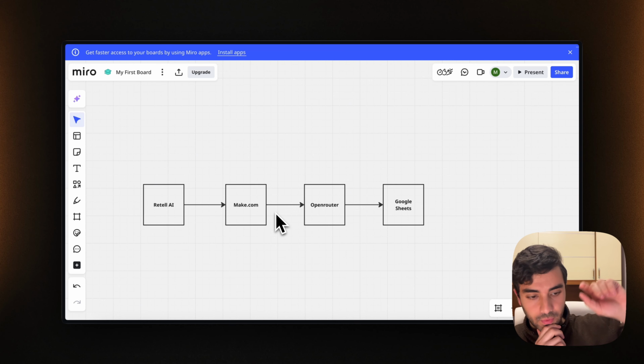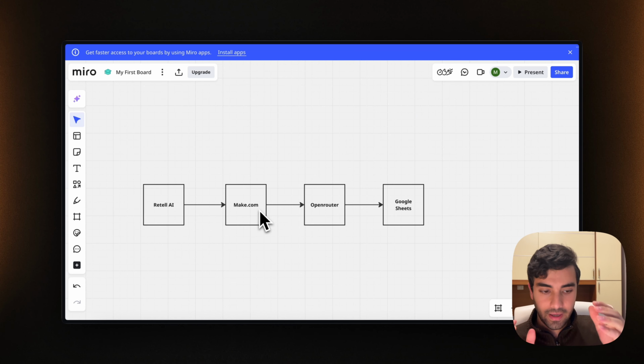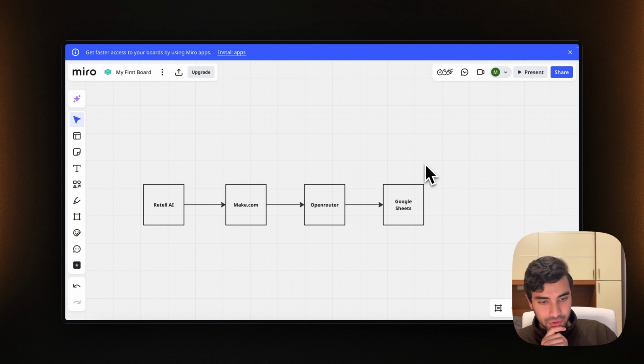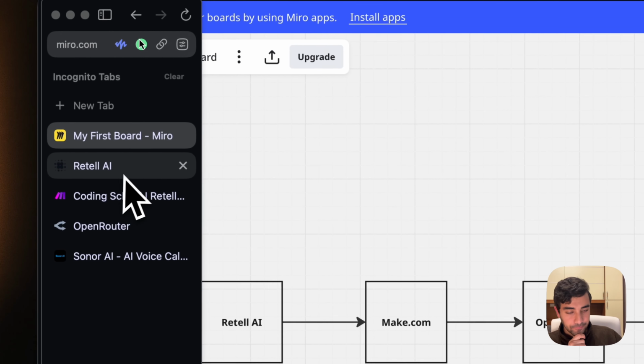And what we will do is take the transcript from our agent, which we have in Make, and put this transcript into a prompt that we will write and simply ask it to analyze as if we were talking to ChatGPT, and it will give us a response. And this response, we want to add it into Google Sheet. So pretty good stuff. And yeah, let's get to it.